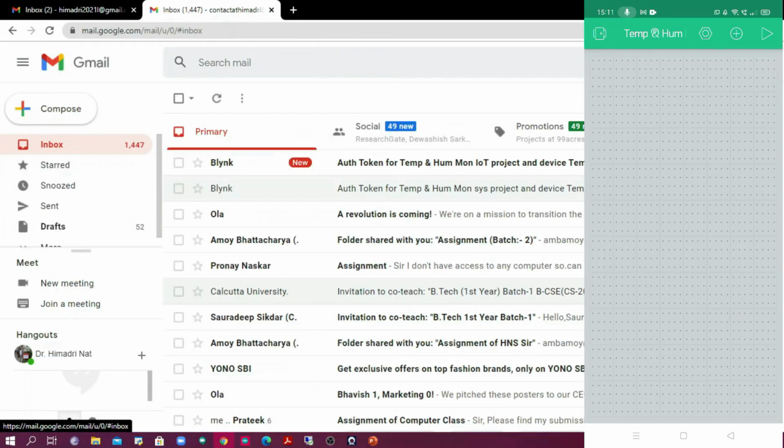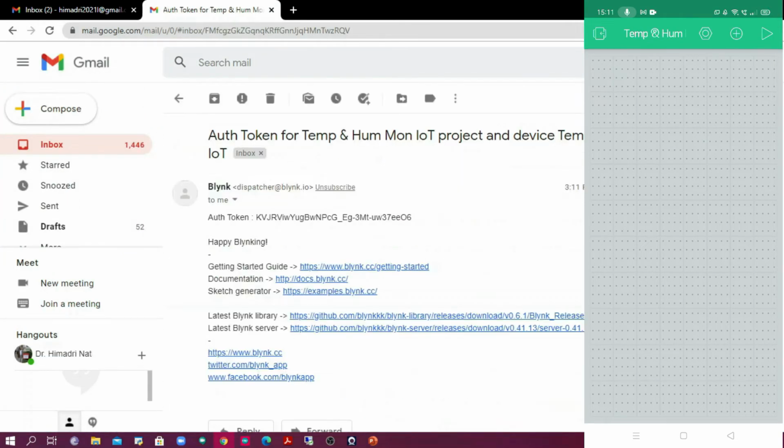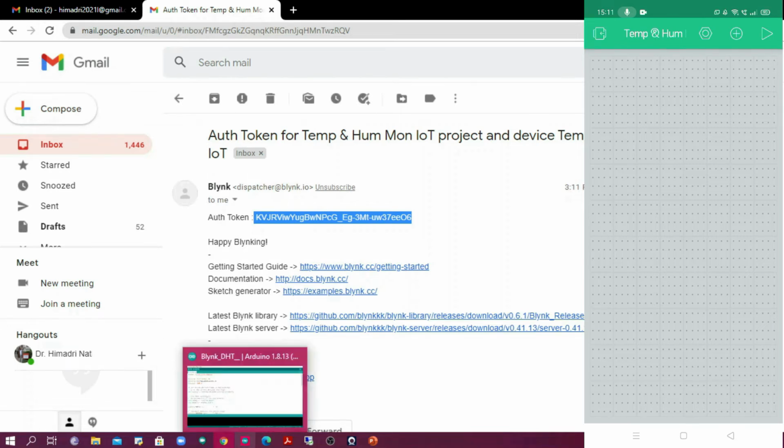As you can see, I have received a token. Just copy this token from here and paste it into your code.